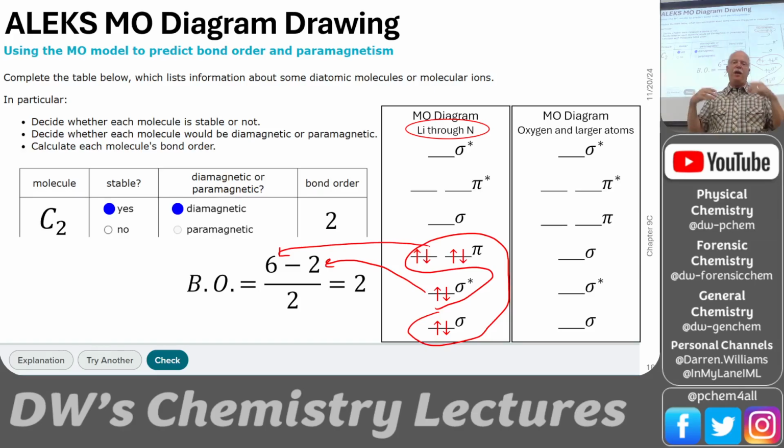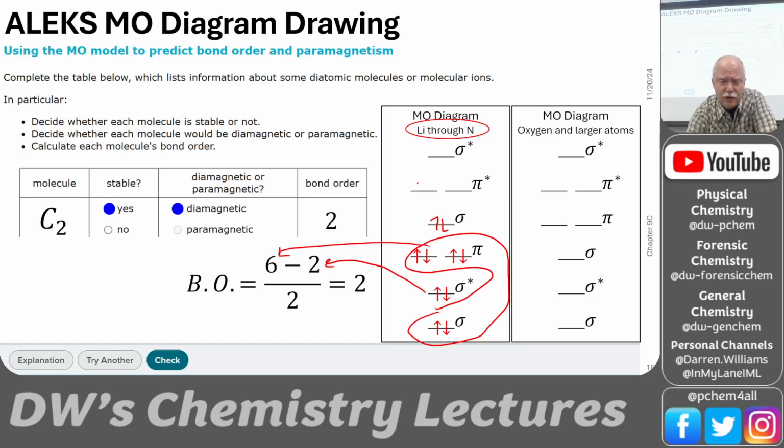So if we keep adding electrons to this molecule, so let's make C2 2 minus. So we can make anions on this and cations. So if I make C2 2 minus, what have I done? I've added 2 more electrons. So we would put 2 more electrons here, that's actually making it stronger. C2 2 minus is going to have a triple bond because it's going to have 8 bonding electrons.